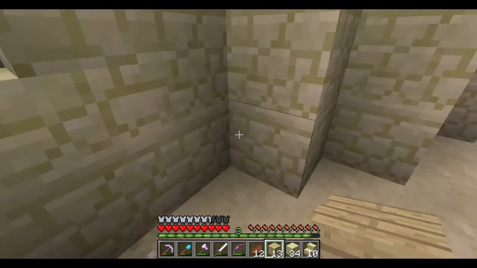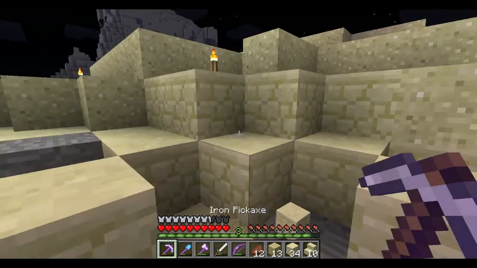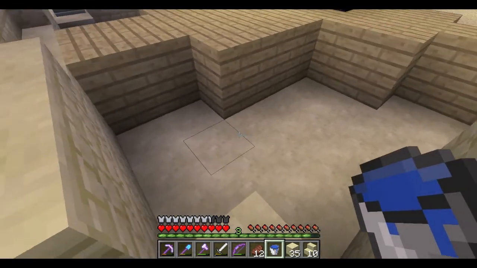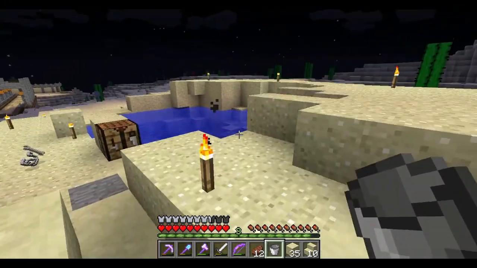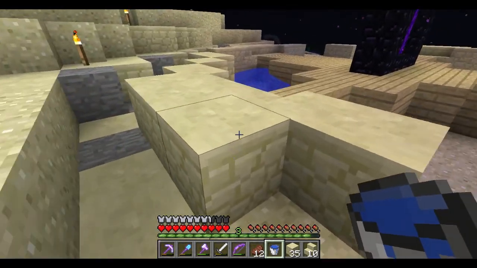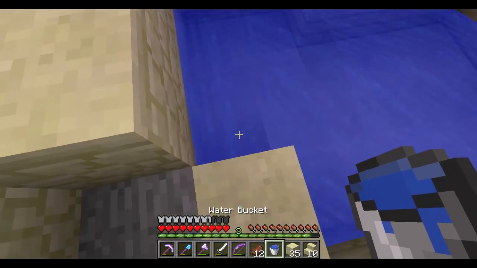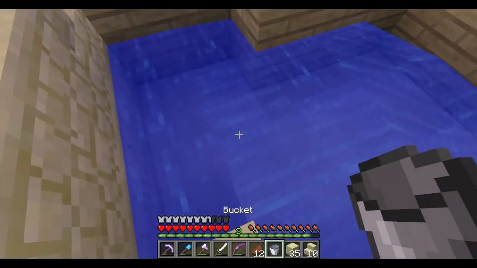Okay, perfect. And then we need a way out of here. Hello. There we go. We got one bucket. We're going to need two. Where can we... That should work. There, okay. Didn't ruin our water source. And then here's our infinite there. Just keep building out from there. Fill all this in.